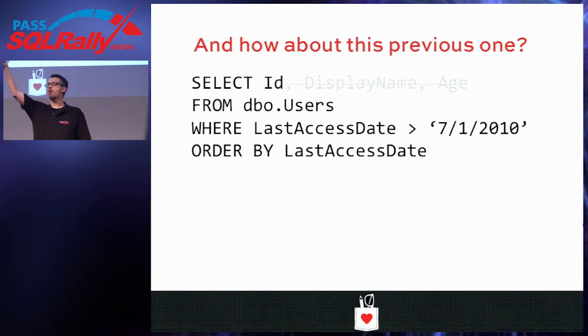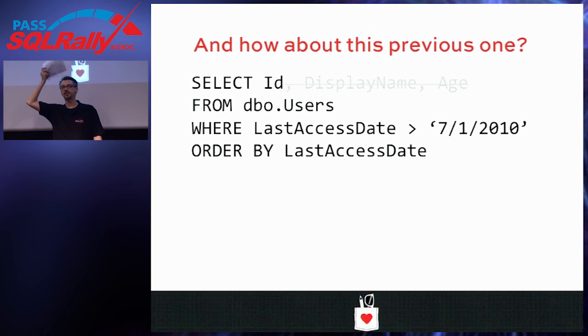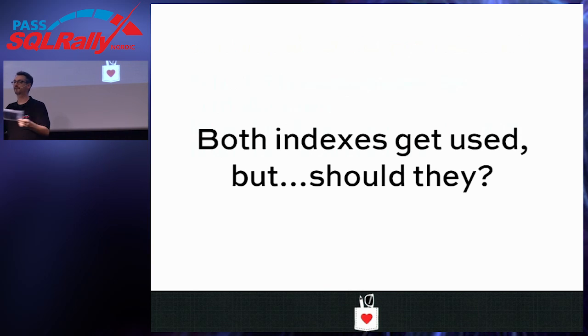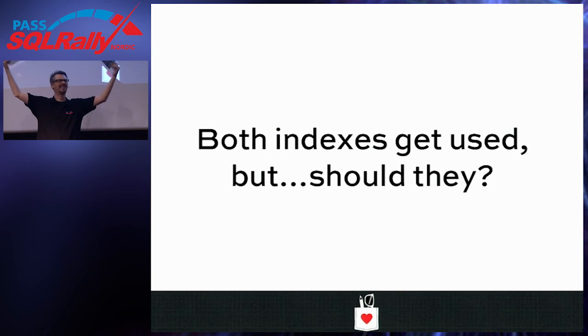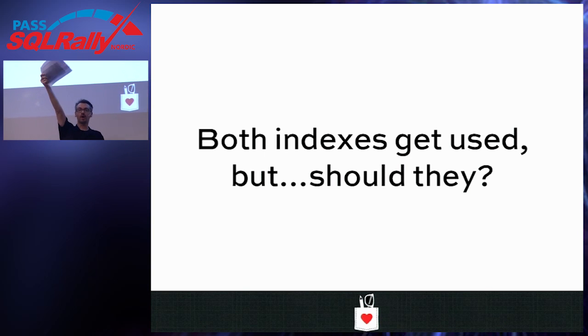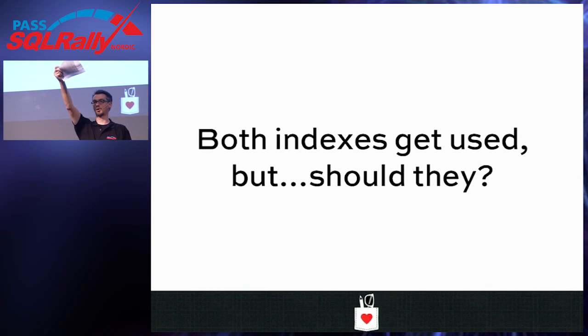SQL Server has no idea that we just read data out of this index. SQL Server doesn't think this one's cached, I should use this. SQL Server builds execution plans based on what's theoretically perfect. So now both of these indexes have a use recorded for them. If I query the index usage DMVs, they will both show 1. That's bad. I actually only want to use one of these 2. Which one? The gray. Because the gray index would satisfy both of those queries.